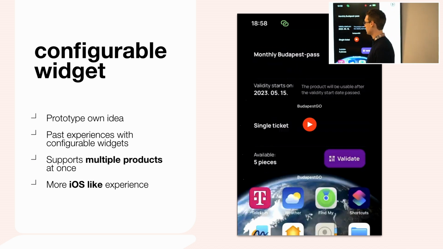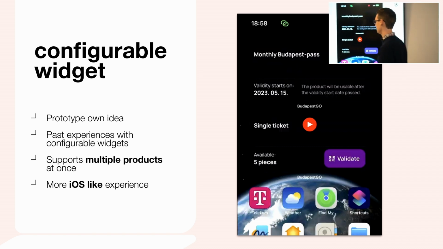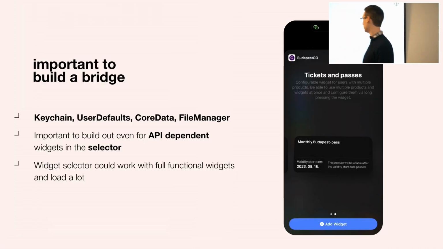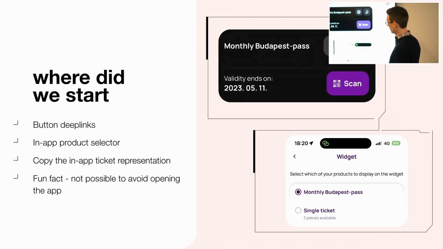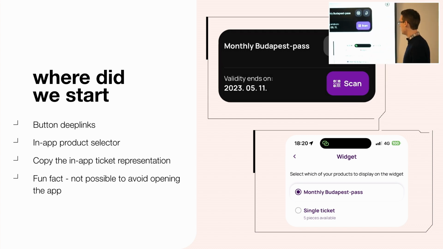And this is where the configurable widget came to life. It's essentially the same widget we've just seen, with the exception that it doesn't rely on an in-app selector. If I go back a couple of slides to the in-app selector on the bottom right, this selector could be replaced altogether with the Siri intent. The Siri intent could be read from the widget, and the widget on its own will know which product it uses. So I don't have to pass data from the host application. I can configure the product I want to use right on the widget.